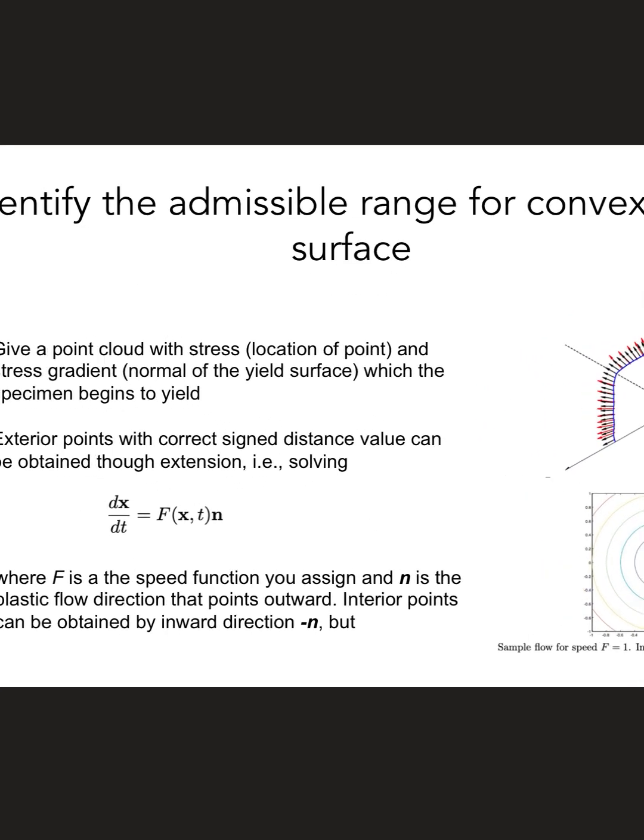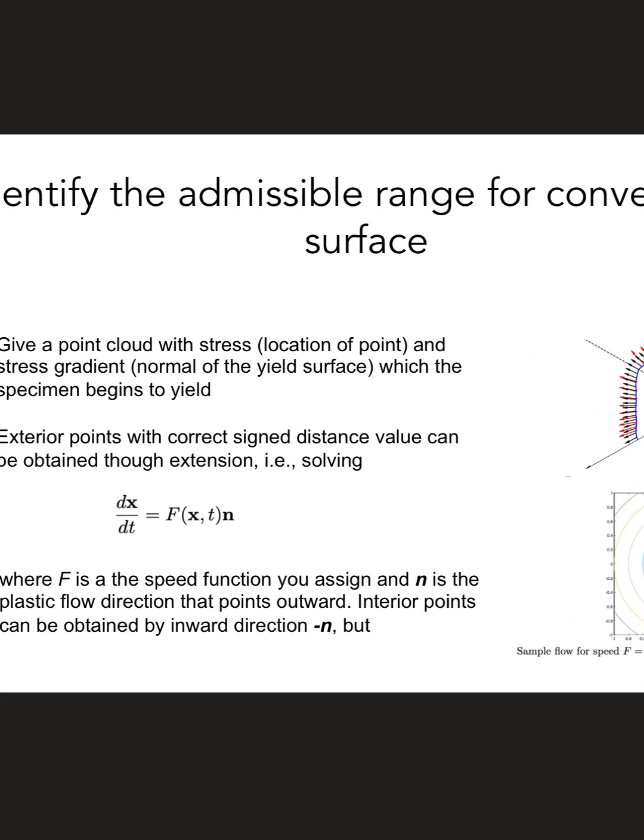Okay, so to do this, we have a lot of advanced things we could do, including using MATLAB to do the signed distance transform, which I can assure you requires the MATLAB level set transform, which is not easy, I guess. But here, because we can assume something to make the problem even easier, we can assume that the yield surface is convex, and that convexity can make the problem much easier. We can use something called a particle marker formulation.